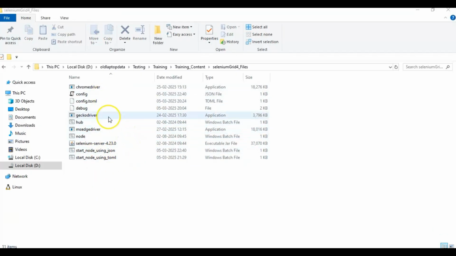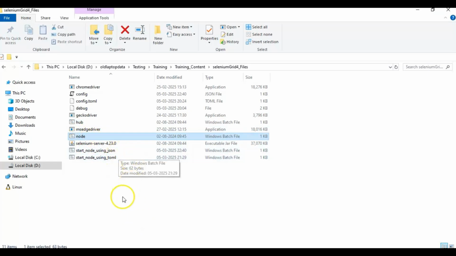In Selenium 4, we can create only one bat file for the hub, and for the node only a single command. With this we can start whatever driver files are available, and it will start them automatically. We can also configure a JSON file, in JSON format.